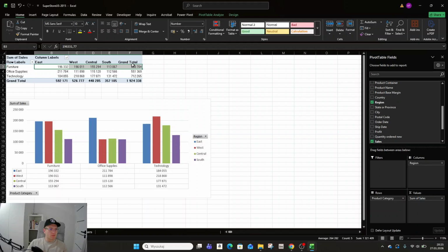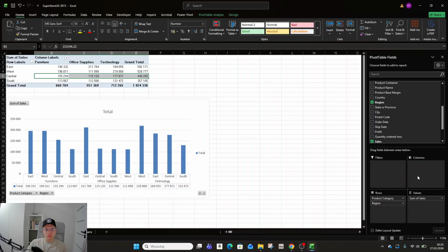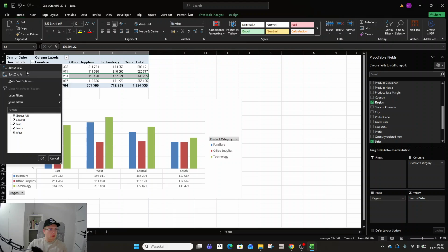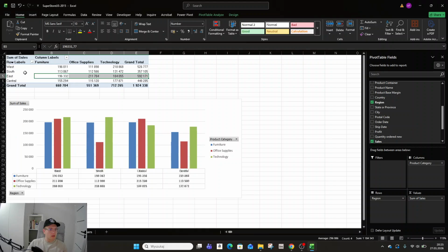So it's sorting by region, but here it doesn't work, and I'm pretty sure that if I change the options here and now do it again, no, that doesn't work how I would like it to be.